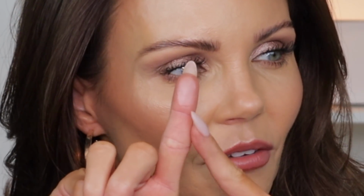Actually, they both do. In fact, I think all of his blushes have that really pretty kind of shine to them. This one is Sweet Blossom. You can see that right here on the finger, it just has that shine, right? And it comes across on the skin super, super soft. My suggestion is if you're someone that likes to pack a punch with your blush, these are probably not going to be for you. But if you like a very light wash of blush, you will love this formula.